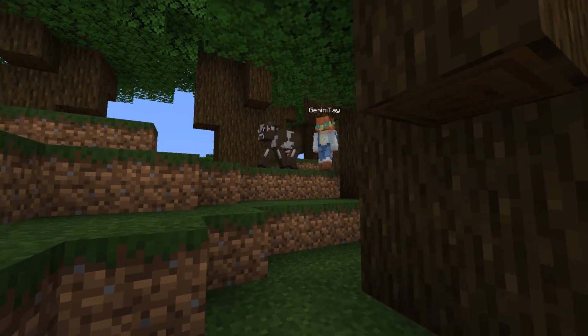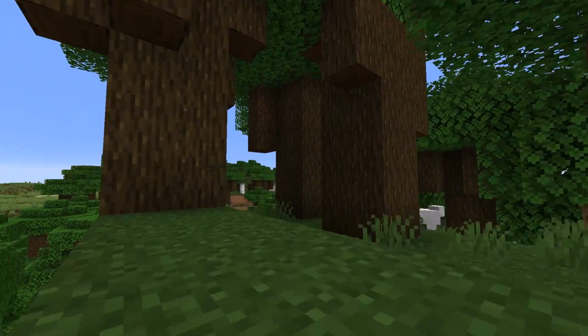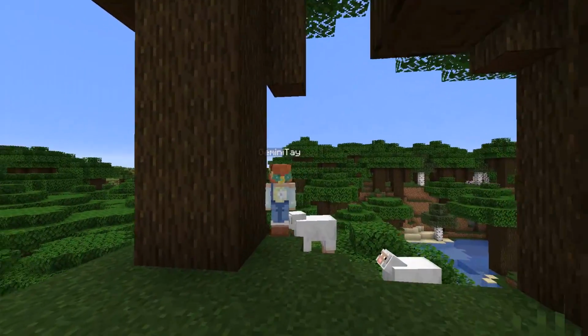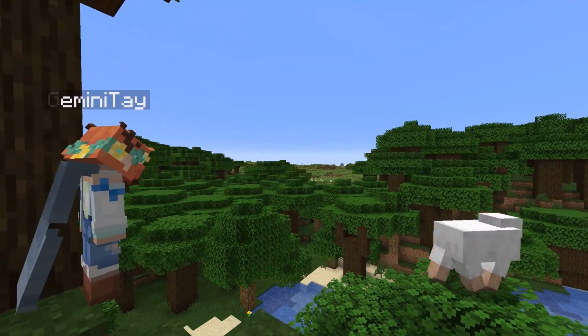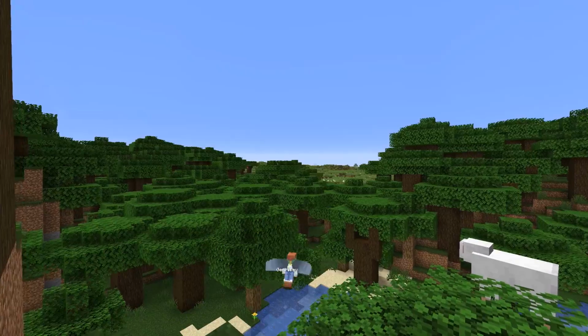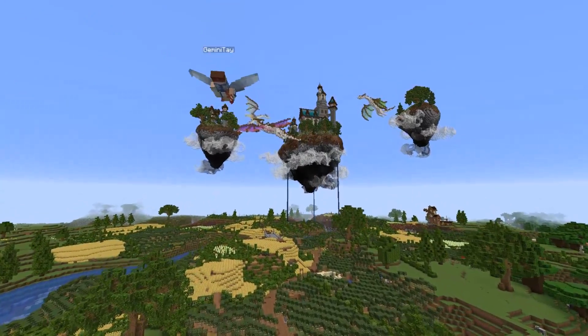What if one day you were walking through the forest and suddenly the world opened up in front of you? Farmland as far as the eye could see, trees, dragons, islands, castles. Welcome to my fantasy world. I hope you have a good time here.